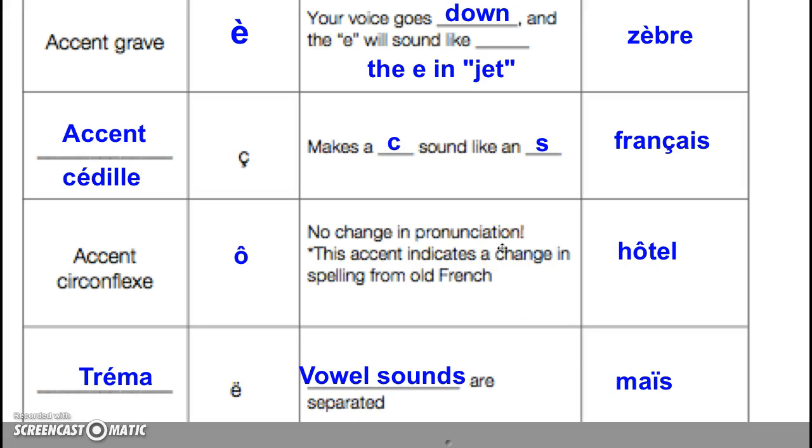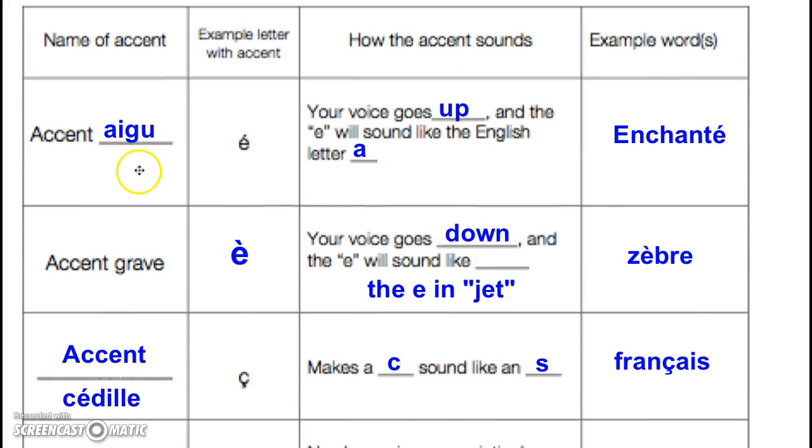So one quick way to help you remember the difference between the accent aigu and the accent grave is if you imagine that there was a clock drawn around our E. So it started with 12 and then went 1, 2, 3, 4, 5, 6. You get the picture. If you imagine a clock, the best way to remember this is that you're going to say to yourself, the accent aigu goes to the 2.